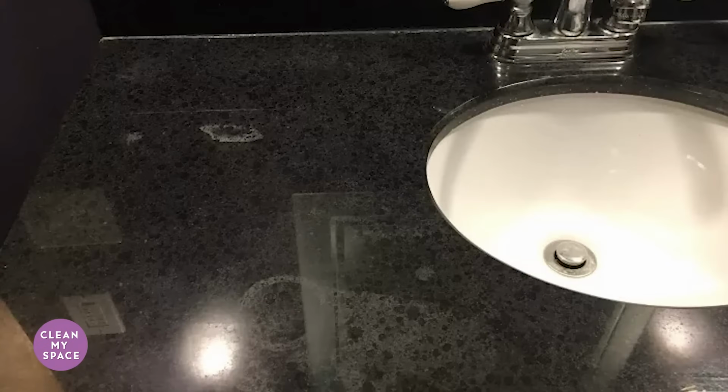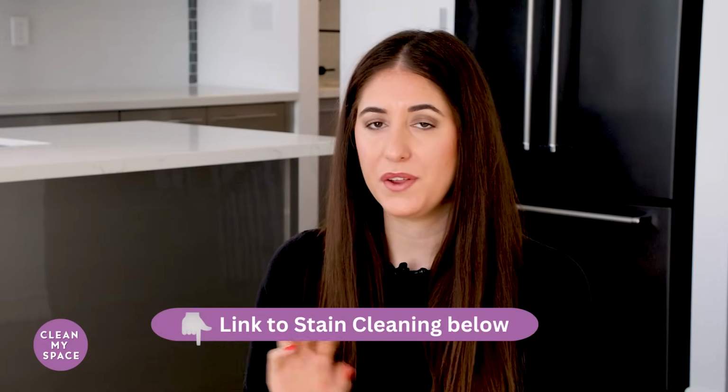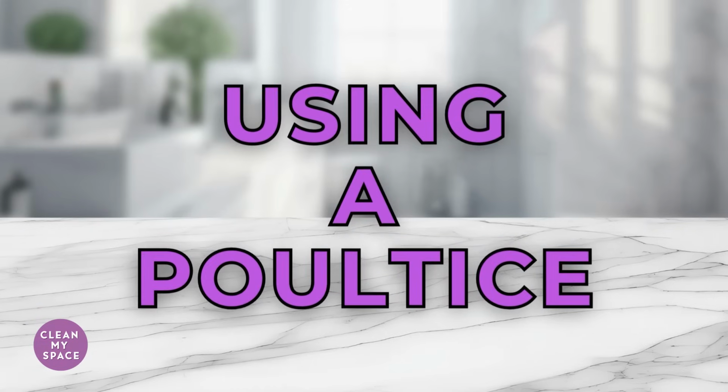And once your stone is clean and stain-free, that's the time when you want to seal it, and we are getting to that. Now, because there are a multitude of different stains that you might have on your counter, ranging from, say you left a potted plant on there and now there's some sort of mineral stain, some discoloration that came from algae or moss. I mean, you can get all kinds of stains. I'm going to put a link for you down below where you can learn more about these stains and how to clean them. But what I'm going to teach you now is specifically how to use a poultice to treat oil stains or grease stains, as well as organic stains.